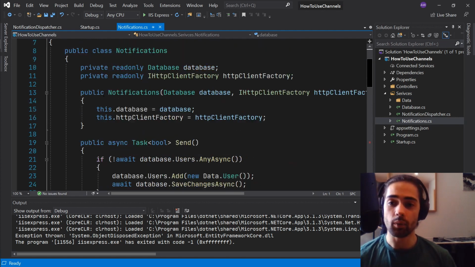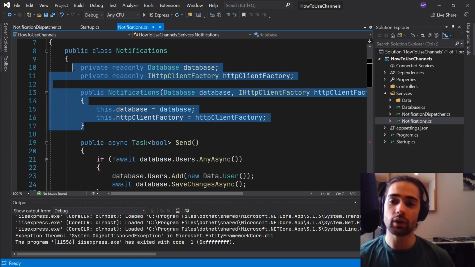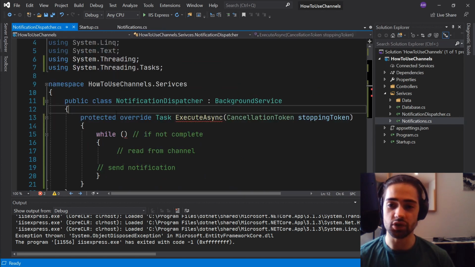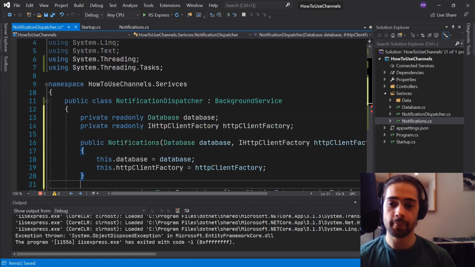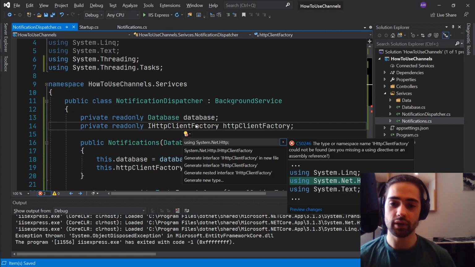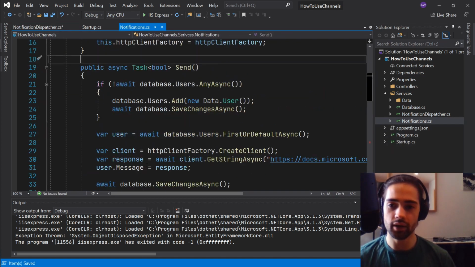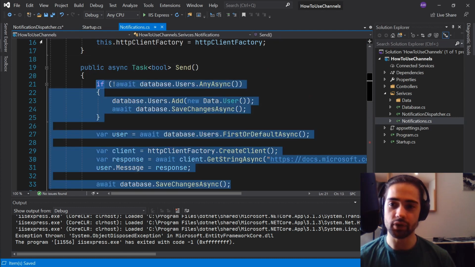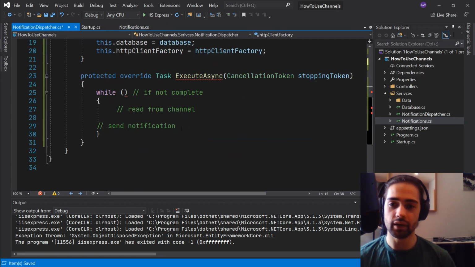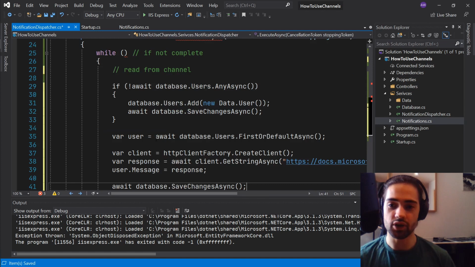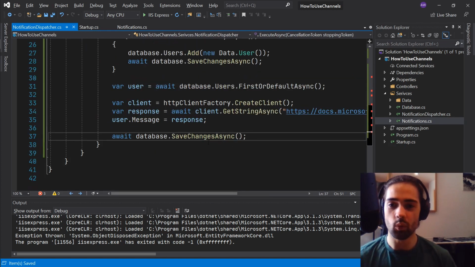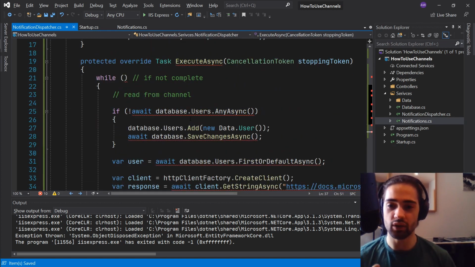So what we want to do is grab these services and just stick them in here. So for the HTTP client, I'm just going to copy paste. I will then grab this functionality here, and I'm just going to do the send notification, because that's essentially what needs to happen to send the notification.